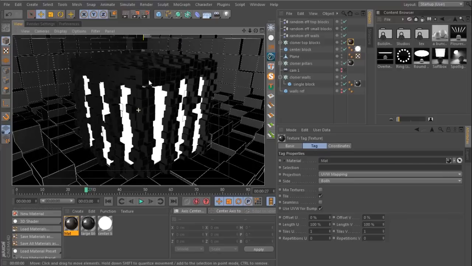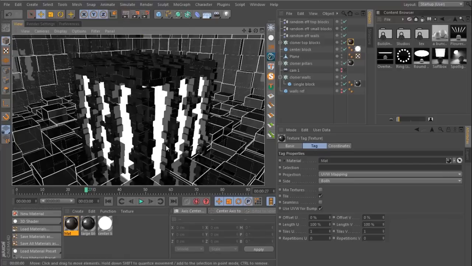But there's one thing that's happening in my scene which I don't quite like. If you look in the reflection of the second material, I can see these cubes here. Now, you might want this in your scene, but I personally would prefer if these cubes here were not reflecting these cubes. I guess I could just switch off reflection, but then I like the way this light is reflecting onto the cubes.